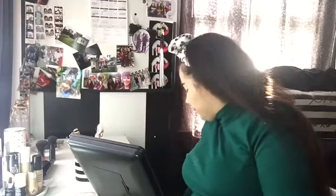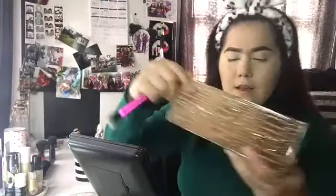And let's go ahead and bronze our face. So we're going to use the Tarte Park Avenue Princess palette. And we get a brush. I'm probably going to go with the Princess Cup shade, which is this one, the one I hit Pam on, because I really love this shade. So I'm going to do that real quick.